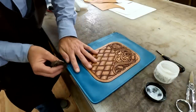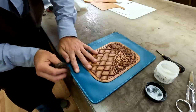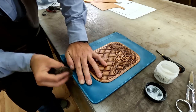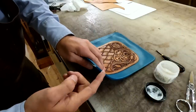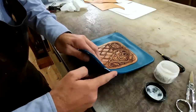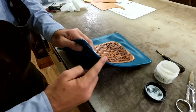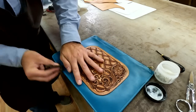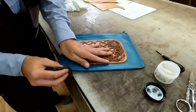Now for these edges on this project, or any chap leather project, I've recently played with some of the Tokonole edge dressing, and it really works good. I'm real happy with it. It's a little thicker than some other stuff that I've used, but on this particular project, it did work really well. I think a Martin's mix would work well too. Even the glycerin and water probably would work, but I'm just kind of experimenting and playing around with some stuff. And since this was a French calf, I went ahead and gave it a shot and see what I thought about that type of edge dressing. And I really liked it. It's got some good application.